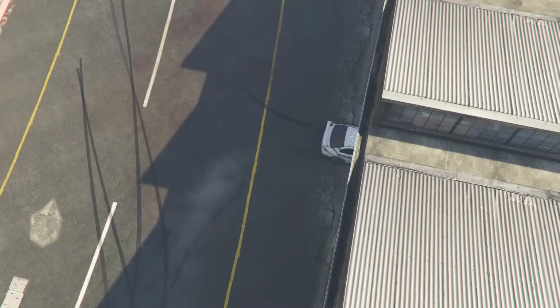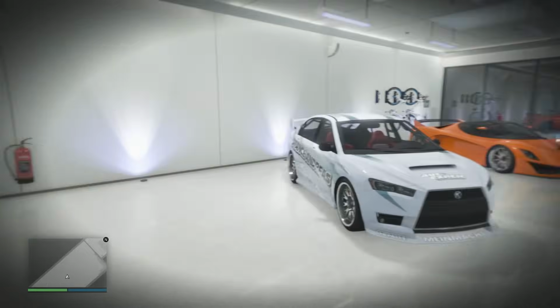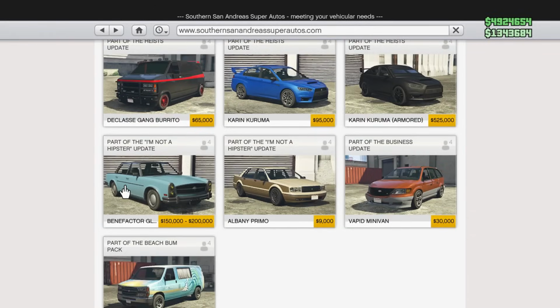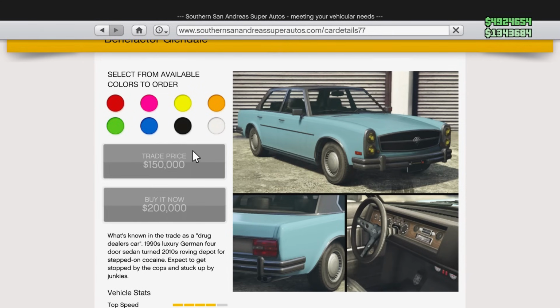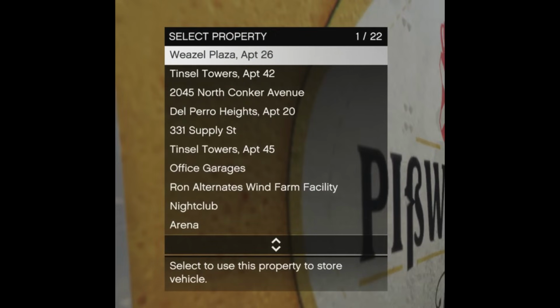That's 2 down now. I'd like to say we're on good terms with the budget, but really 1.35 million for the rest of the cars. I'm hoping we'll make it. Ooh, I think I found my next option, the Glendale. And trade price 150? Buy it now 200. It's not even worth working for that 50k, even though I'm on a budget. Let's order it in black and buy it now.